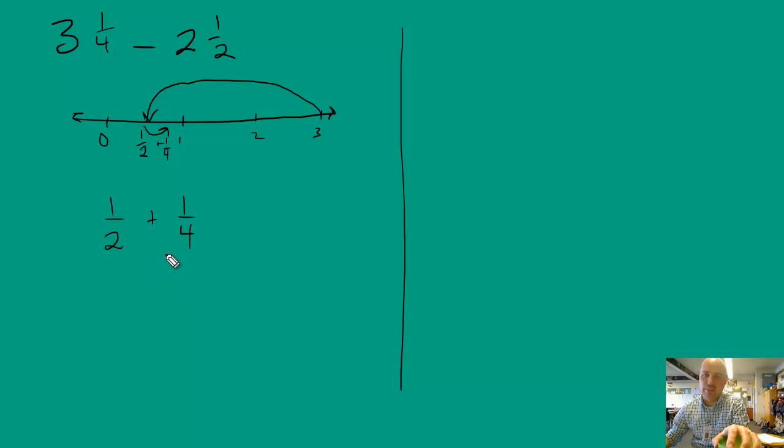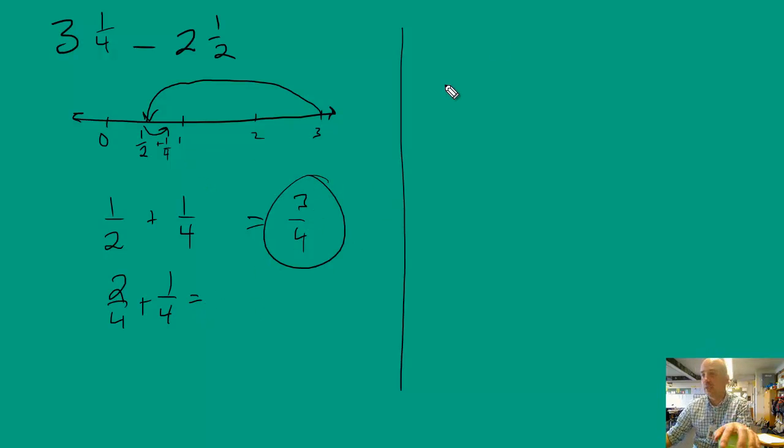When I think about this, I think about money. If I have half a dollar, it's 50 cents, plus a quarter, that's 75 cents. 75 is 3/4. And I know I have 3/4. If I needed to, I could turn my half into quarters, right? My common denominator here would be 4, and 2 to 4 is multiplied by 2, right? So it would be 2/4 plus 1/4, and that does equal my 3/4. Method 1 was easier on this one, I'd say.